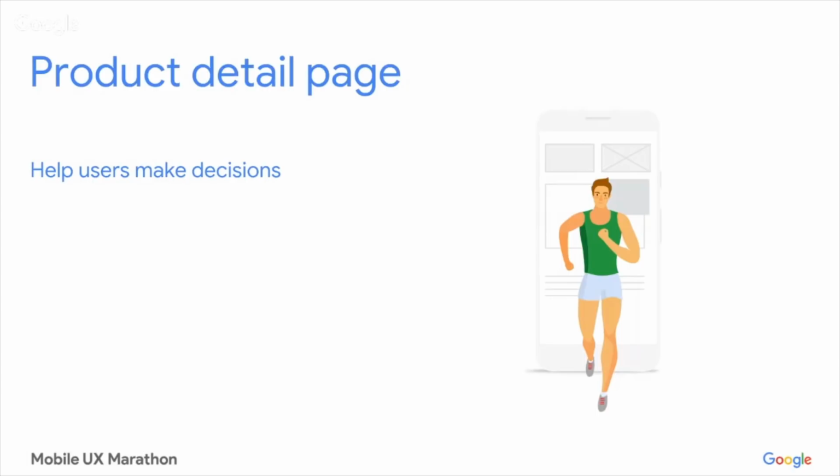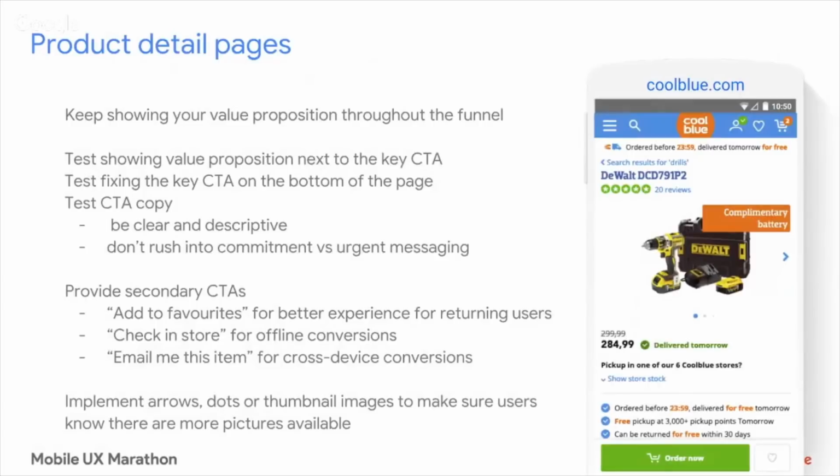So let's have a look at a few examples of product detail pages that are designed really in a great way. Coolblue offers all the necessary information in a clear and concise way. The images are high quality and easy to swipe. The call to action is present throughout the page, and the items can be added to the wish list without an account creation.